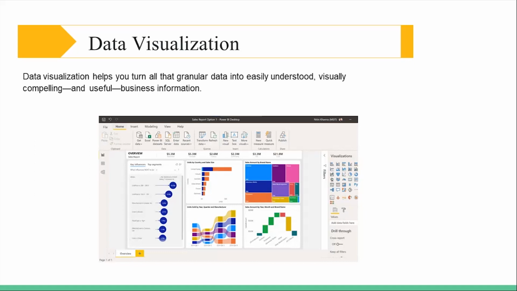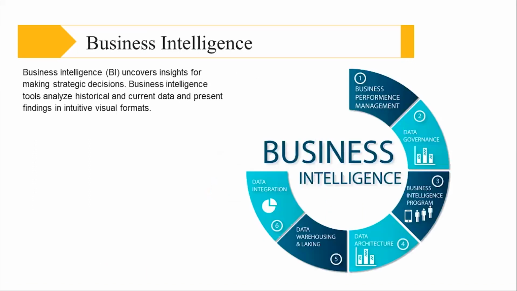Here you can see that the data has been compiled very visually, and the compilation is very useful. For sales numbers or sales reports, we can see the different views of sales for each country, how many sales have been made by each country, that is visually represented, how many key individuals there are, that is visually represented, and what business information is shown, that is visually represented. So this business information is combined to form a data visualization.